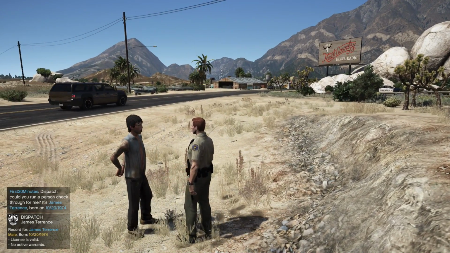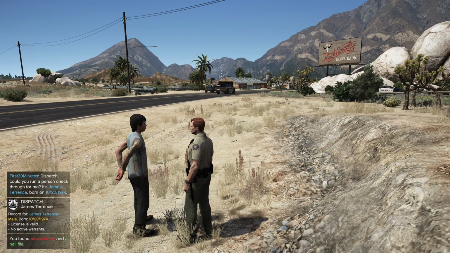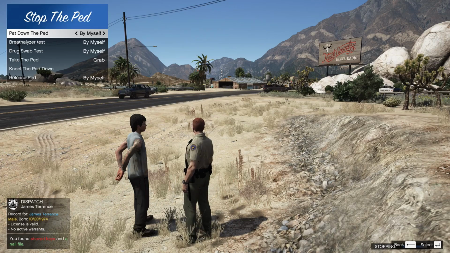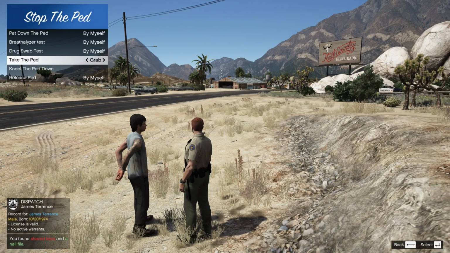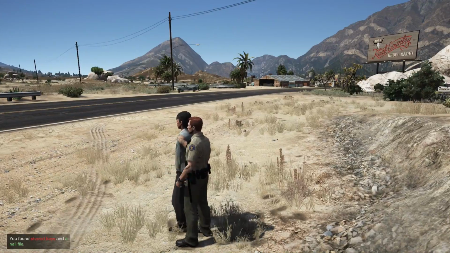So we'll go ahead and search him and see what we got. He has a valid license, no active warrants. We did find some shaved keys. I do want to search the vehicle if it's still there. It might be gone. We'll see. Let's go ahead and grab him, get him in the car.